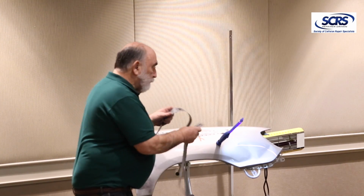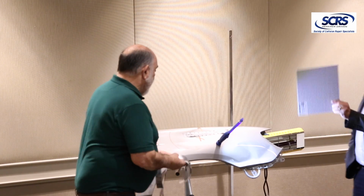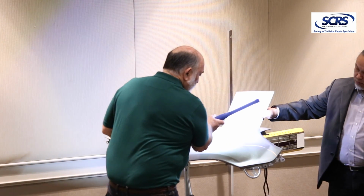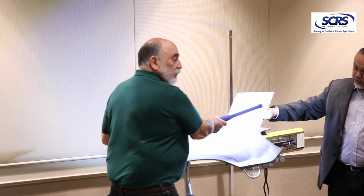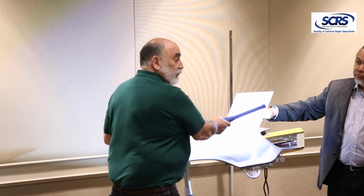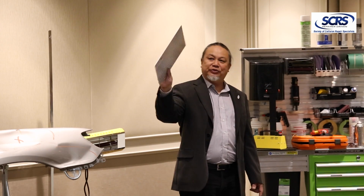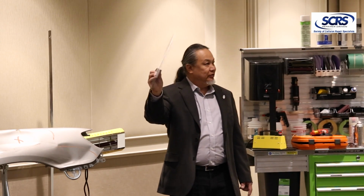But the nice, unique thing is this little board. It's a little bit hard to see, but if you take a light source and look at the panel here, you can see the distortion. It gives you a real good idea, when you upload your pictures, where the damage is, especially on the darker parts. How many times have you had a door dent, and the appraiser comes in and gives you a couple hours on it, and then your technician comes back and by the time he's done, the dent is 5 times its size? So what this allows you to do during the estimating and negotiation process is actually see the reflection of how big that dent is. Very helpful tool. It does 2 different types of grid colors, light and dark color cards.